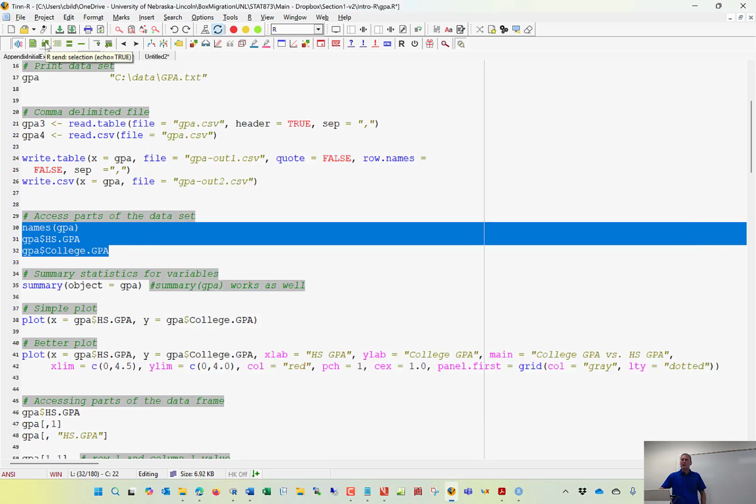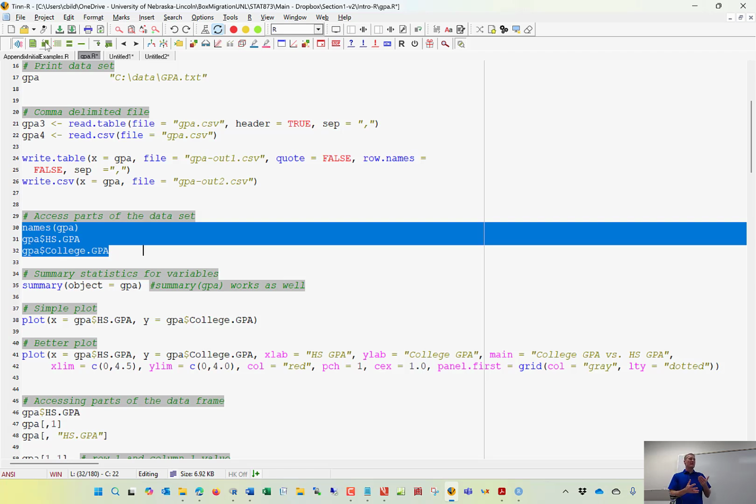And if you're not working in a nice multi-monitor environment... if you come up to my office, you'll notice I have 3 monitors plus this one here. The way that I usually work is I have my Tinn-R in one monitor, and I have my R console window on another monitor. But if you're just working on a plain old laptop like this, then it can be very frustrating that the output that you just got, you can't see.